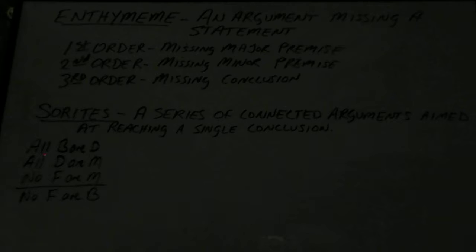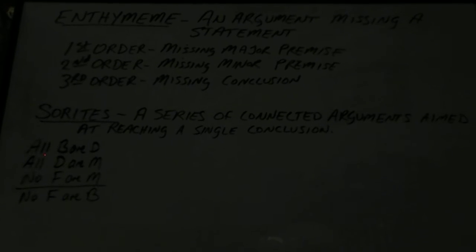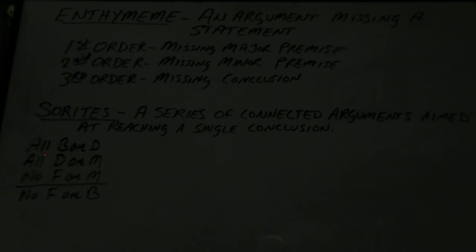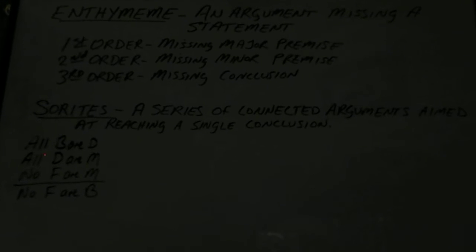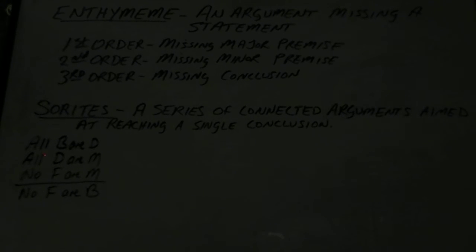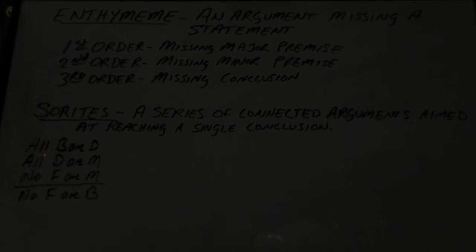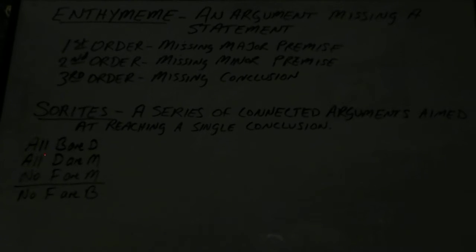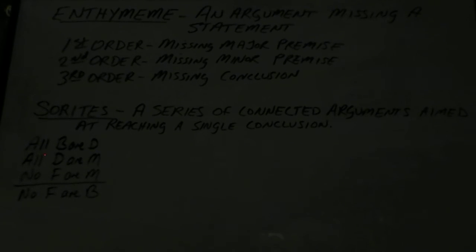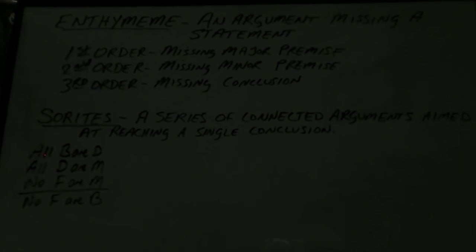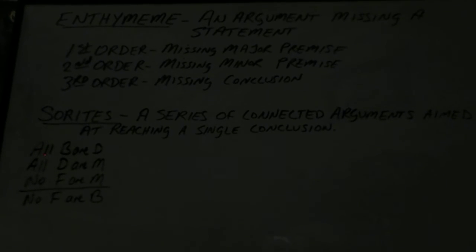The other reason is because they're trying to con you or fool you in some way. If you have an argument that sounds really good on the surface, but then all of a sudden there's one piece of evidence that, if I introduce this one piece of evidence, it's going to destroy the argument. A lot of times people will, instead of dealing with that, just leave that right out of the argument. They won't even bother with it.